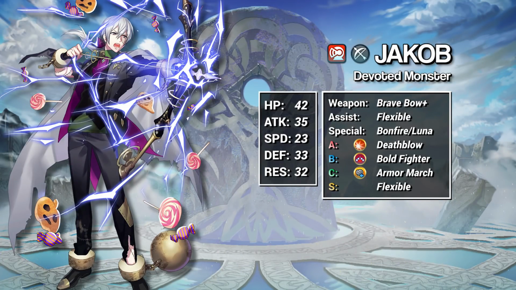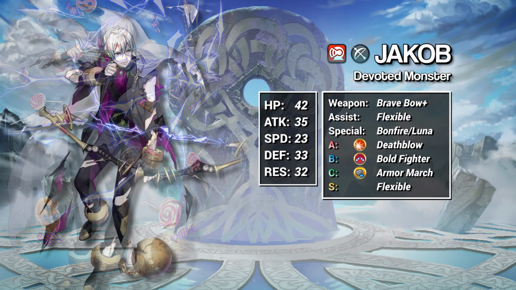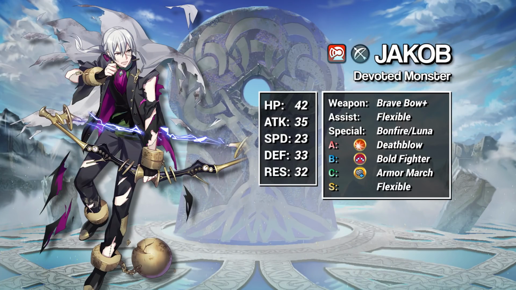Your choice of special matters a lot for Jacob, and whether you choose a 2, 3, 4, or 5 charge special will impact which units you can kill reliably. In general, I feel like the 3 charge specials are the safest bet since they sidestep guard without wasting special charge. Because Jacob is a dedicated ranged attacker, he is susceptible to melee units, but his bulk makes him hard to one-round KO without dancer support or special activations.